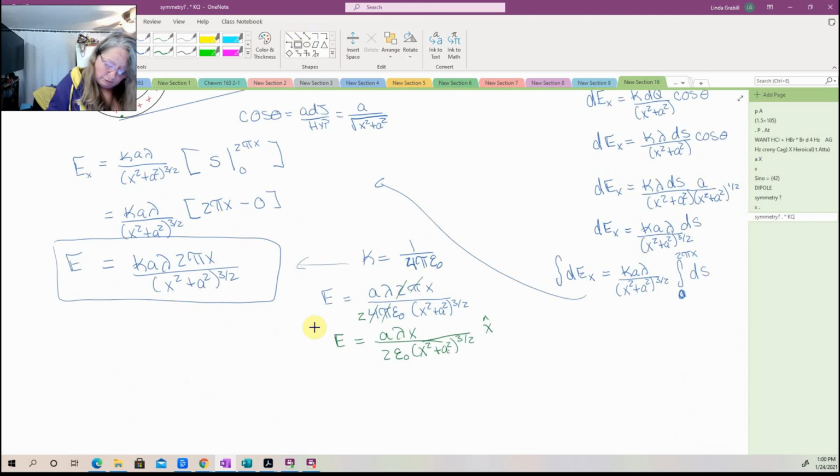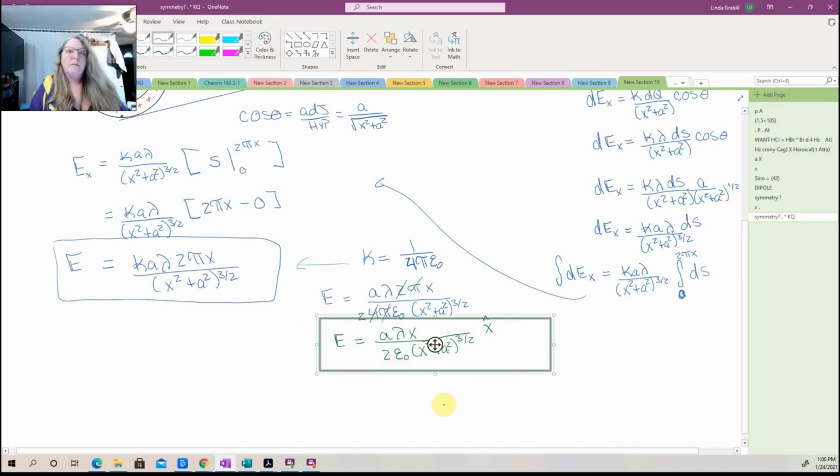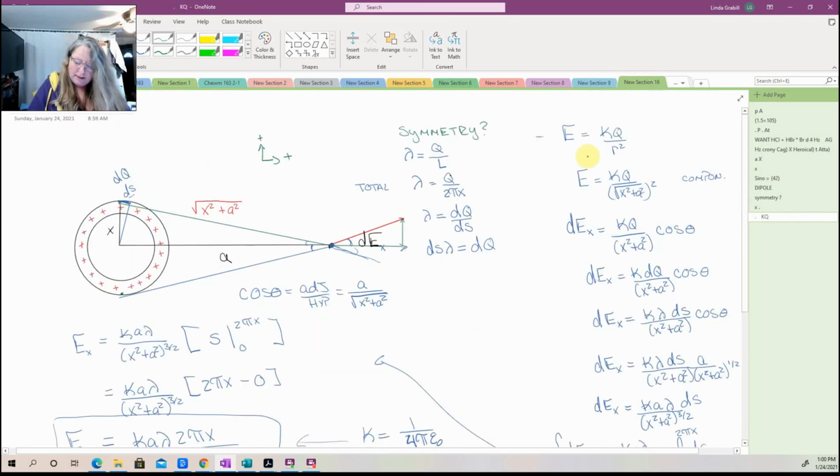So let's just go through this really quick and recap the logic, because we're just going to add a couple more shapes to think about and how to integrate. We're always starting with this handy-dandy expression. And then what are we doing? We're looking at our distance away and then trying to come up with what our r squared is going to be. And then we need to think about what is changing. So when it was the line of charge, it was the dl or the dy, depending on what you wanted to label it. So we were working down the line of charge. And so we worked with dq versus dy.